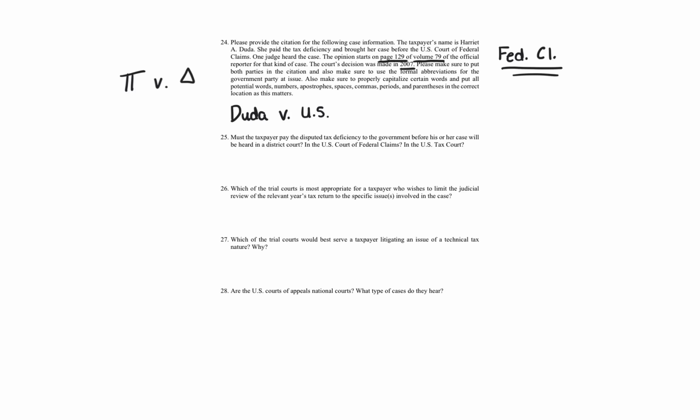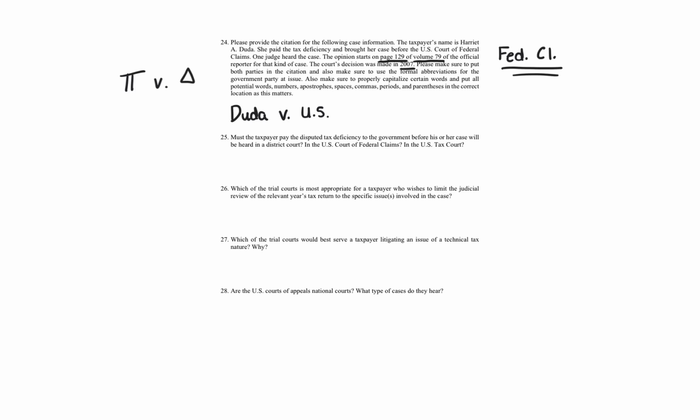So again, when you're looking at the three trial courts, when you're looking at a tax court, the district court, and the U.S. Court of Federal Claims, U.S. Court of Claims, there is a difference in the parties, right? In the U.S. Court of Federal Claims or U.S. Court of Claims and the U.S. District Court, the U.S. is a defendant, always. In tax court, commissioner is the defendant, or I should say the respondent, the second party listed.